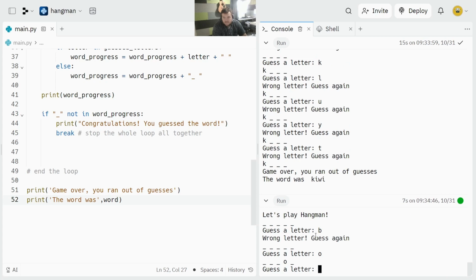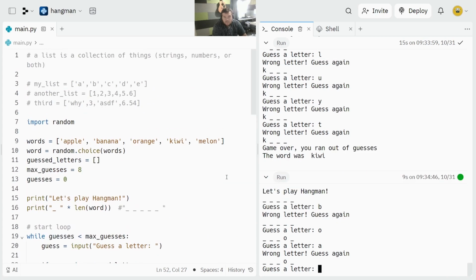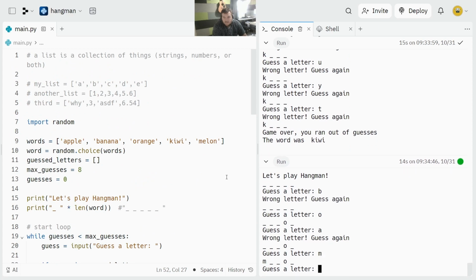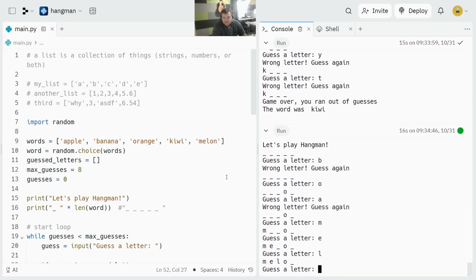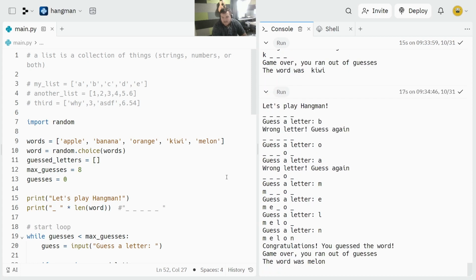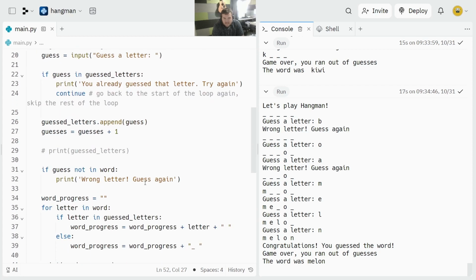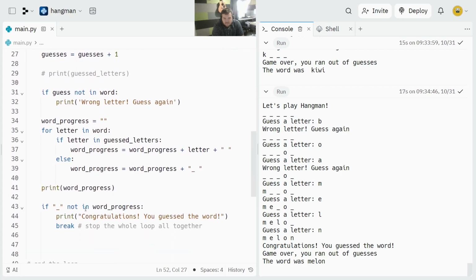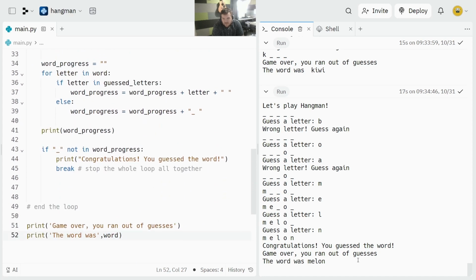Let's see, what is this one? This must be melon, I think. Here we go. So what if I do actually guess it right, and it's still going to say congratulations, you guessed the word because of this code right here, right? But then it also tells me game over, you ran out of guesses. So that's a little fishy. That's not exactly what we want.